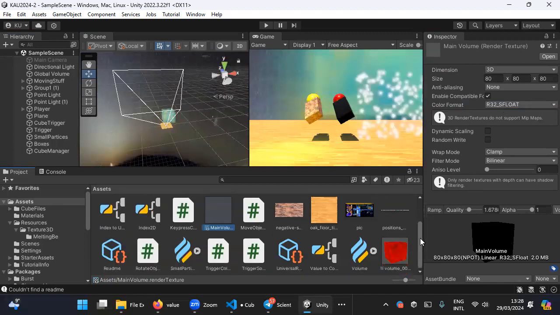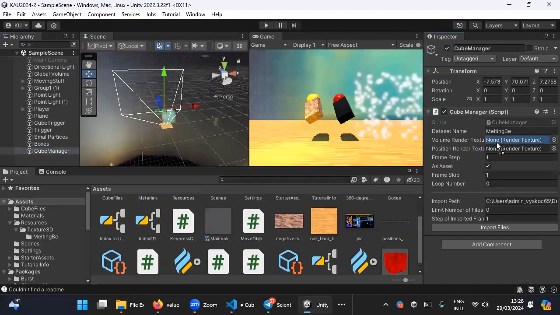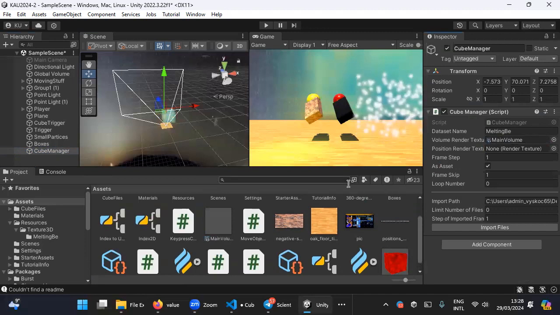Then you go to the cube manager and put the volume texture here. In order for the cube manager to work, we also needed the position texture, even if you'll not be using it now.